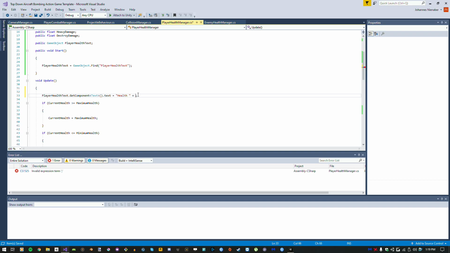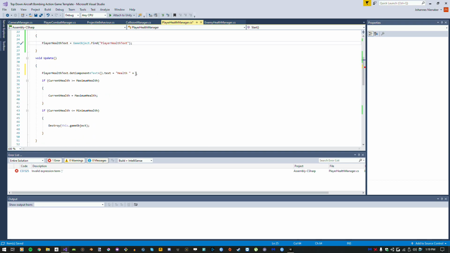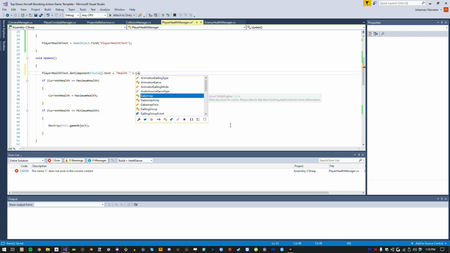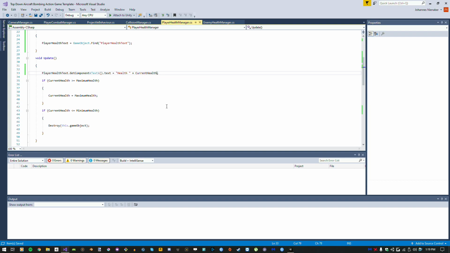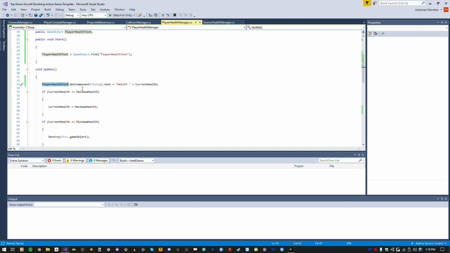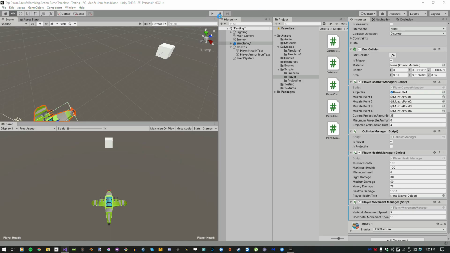Plus, what was it called? Current health or something? Current health. Okay, so now it should find the player health text game object, and then we will alter its text value, and it'll say health, and we add a space here because we want a space, and then it'll show the health that the player is.